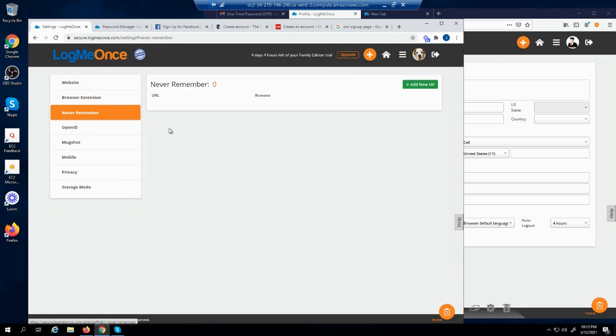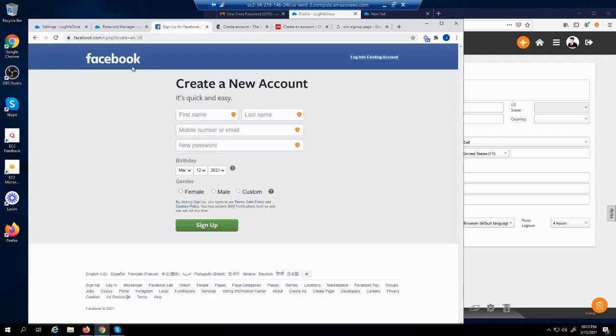Now, there are websites where you never want to remember the password. Let's say I go back to log into an existing account. I put test2 at test3.com and try to save it.